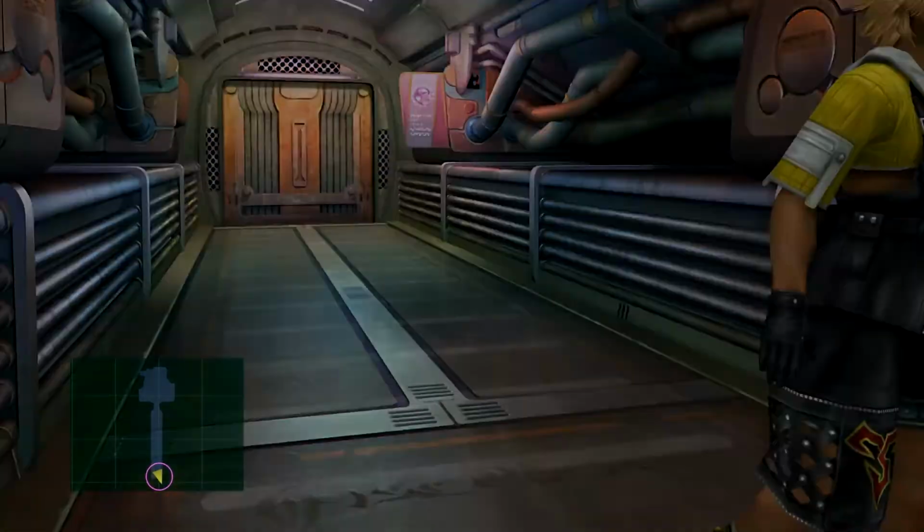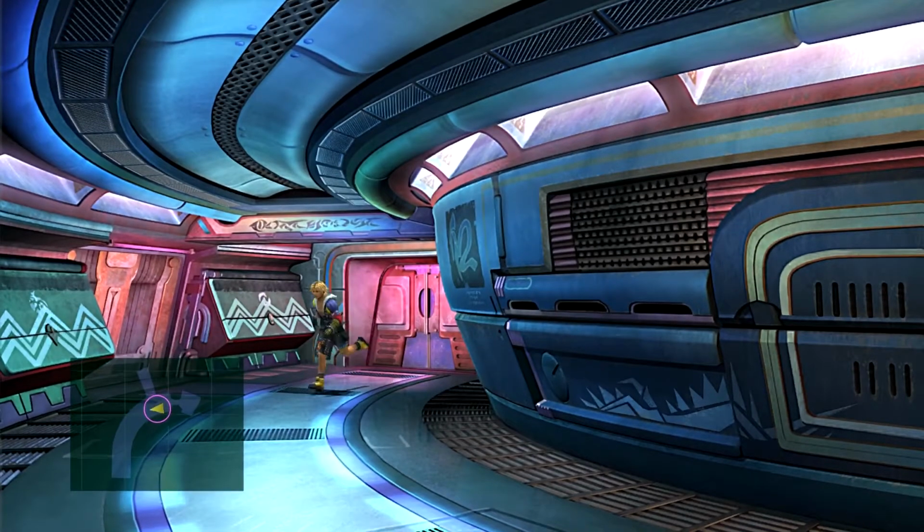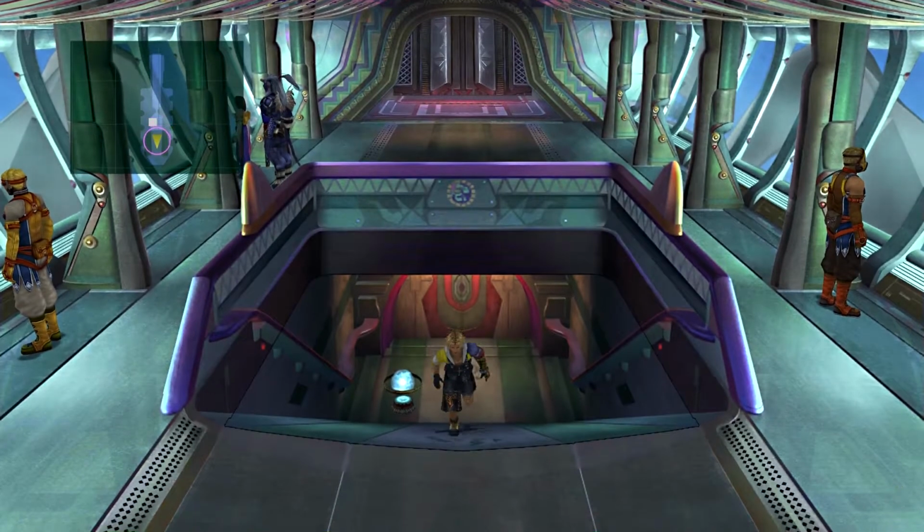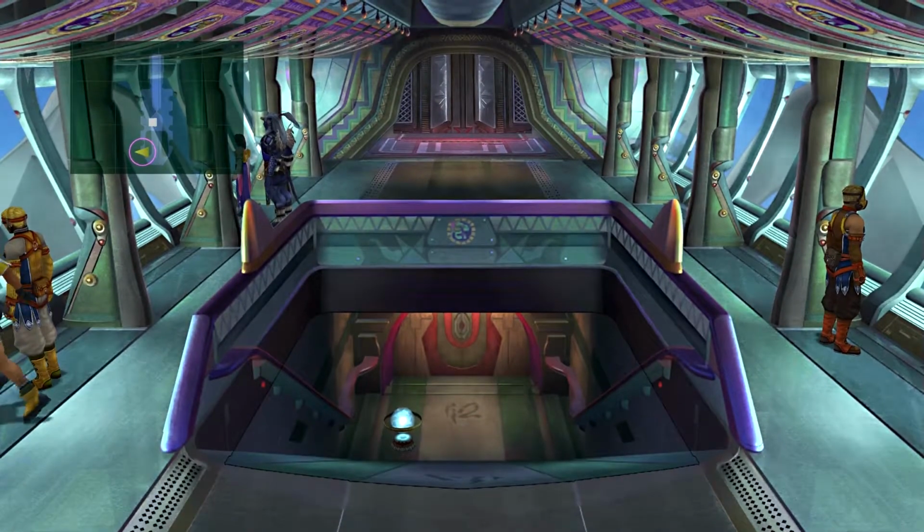Wait, where's the door again? It's on the left, that's right. I don't have anything really important to say. The Albhed, if memory serves me correctly, don't talk about much either. All right, so let's head up here. We can talk to these Albhed.